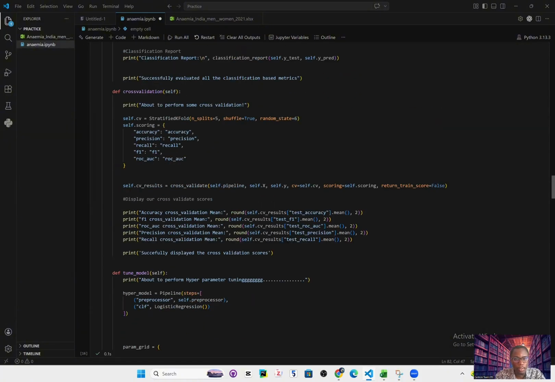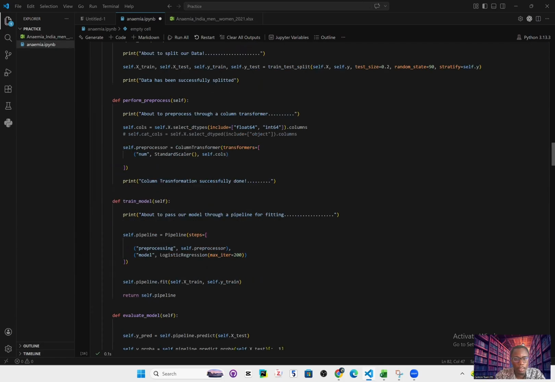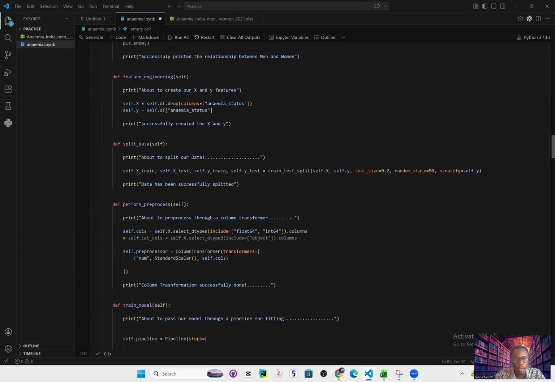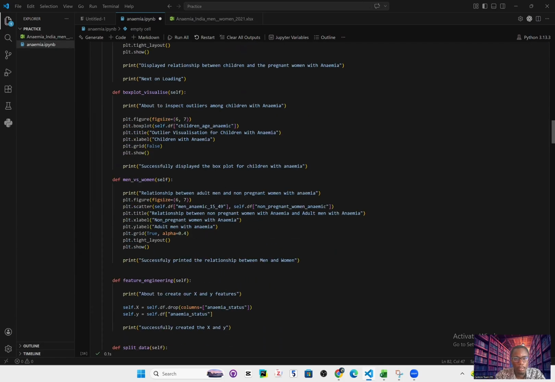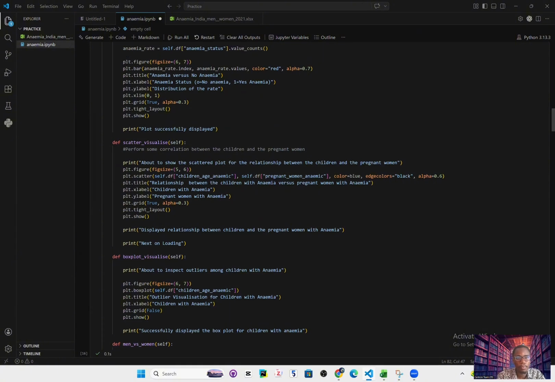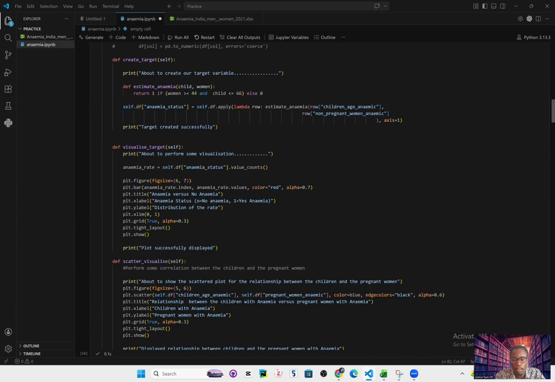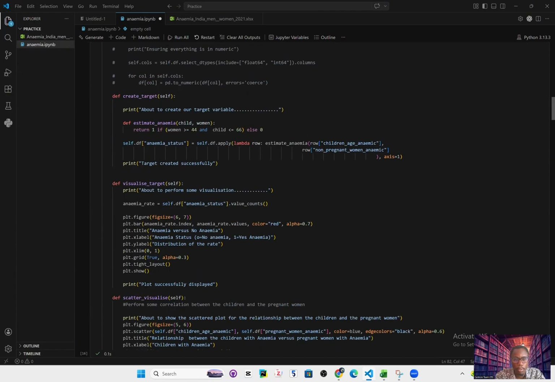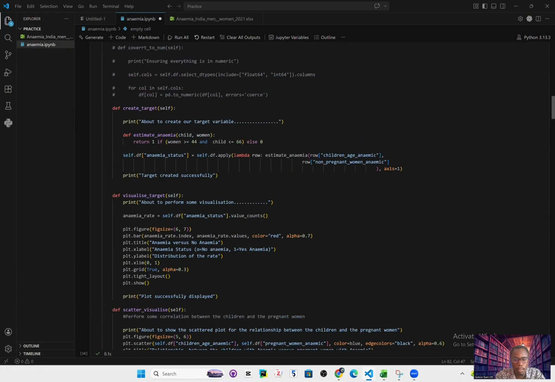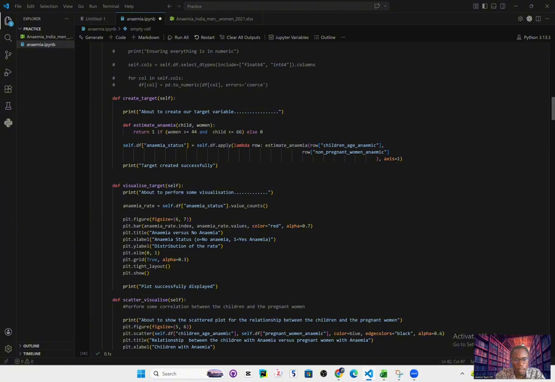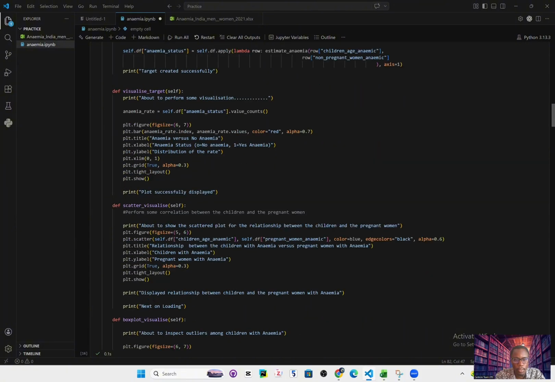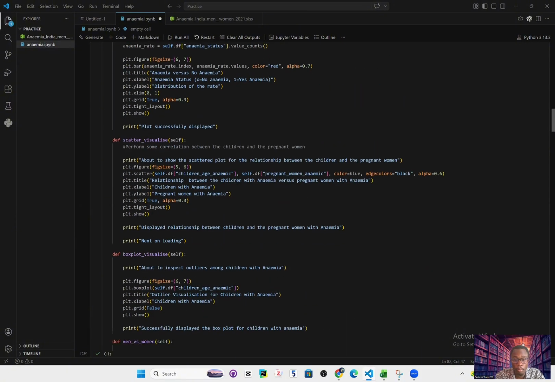And then the next one we're gonna do is anemia dot. Okay. Another thing we might want to do now is anemia dot scatter visualize. That's to visualize the scatter plots and box plots.